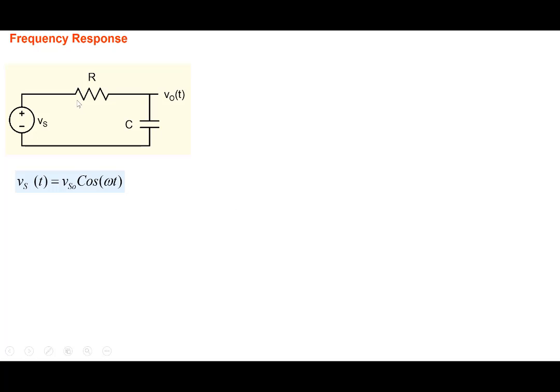We said that given a linear circuit, like the RC circuit shown over here, we can characterize this circuit by exciting it with a sinusoidal signal and looking at the sinusoidal output. The ratio of the output versus input is what we call the transfer function. In this case it is the ratio of two voltages, but it can be a ratio of two currents, or a ratio of voltage and current, or current and voltage. So output could be current or voltage, and input could be current or voltage.